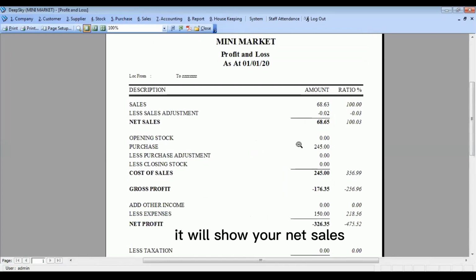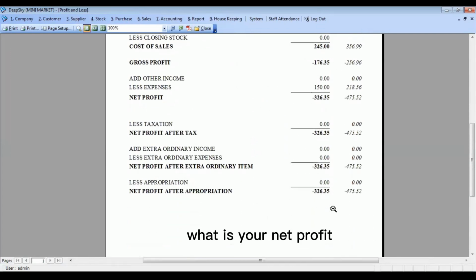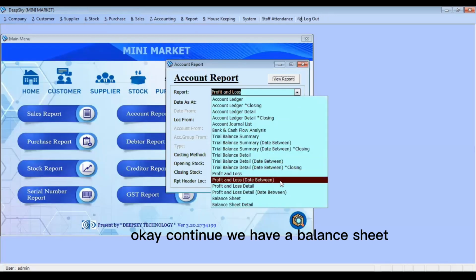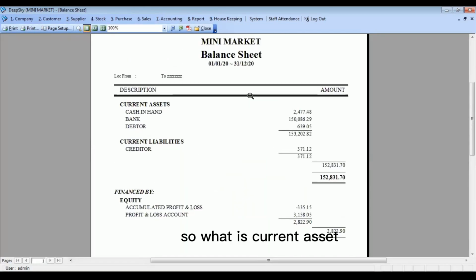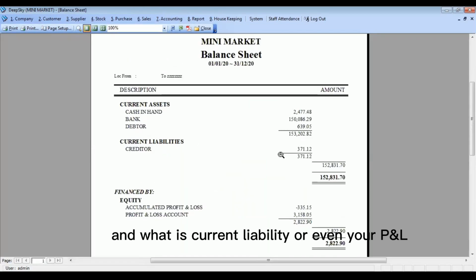It will show your net sales after deducting all the operation costs. What is your net profit? Okay, continue. We have a balance sheet. So what is your current assets and what is your current liability, or even your P&L?